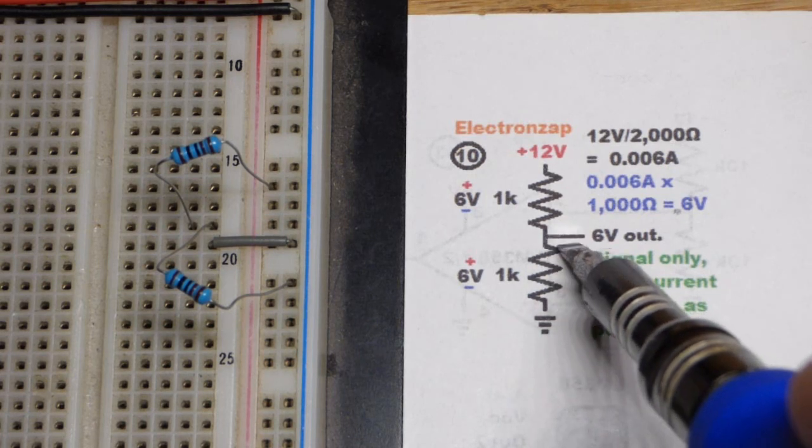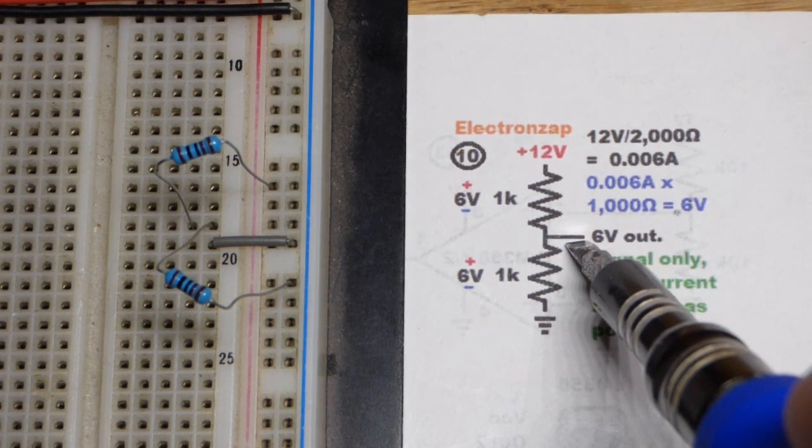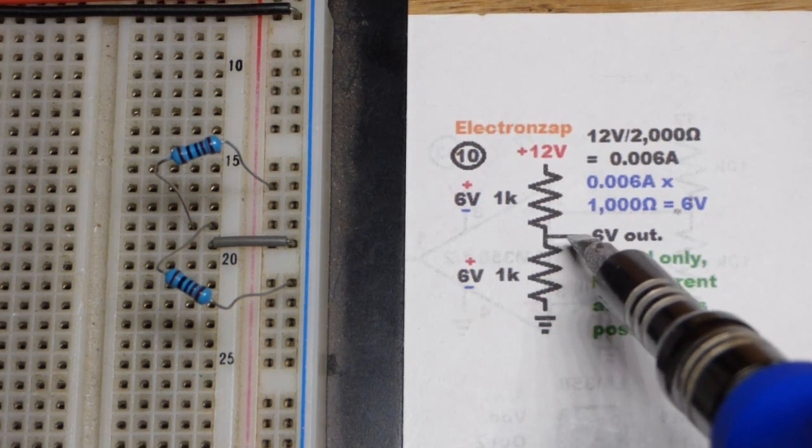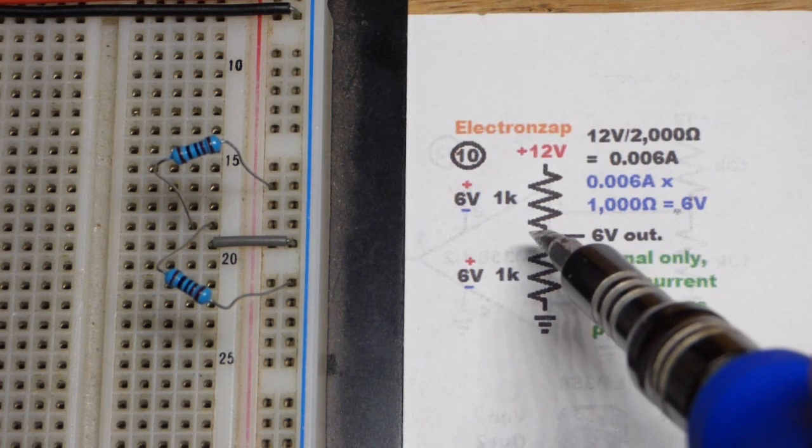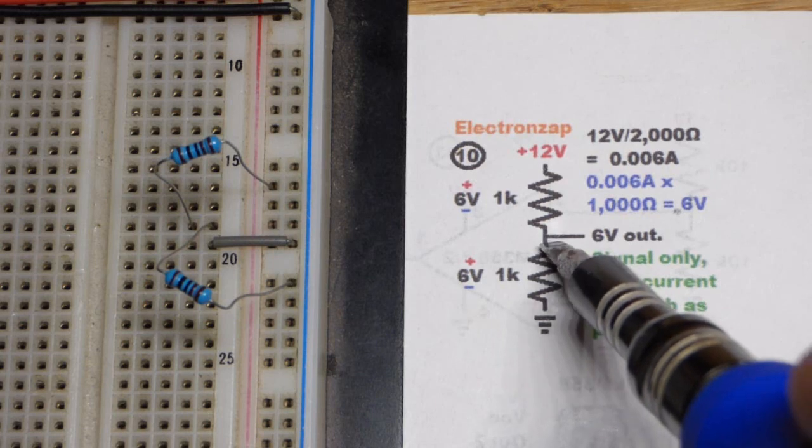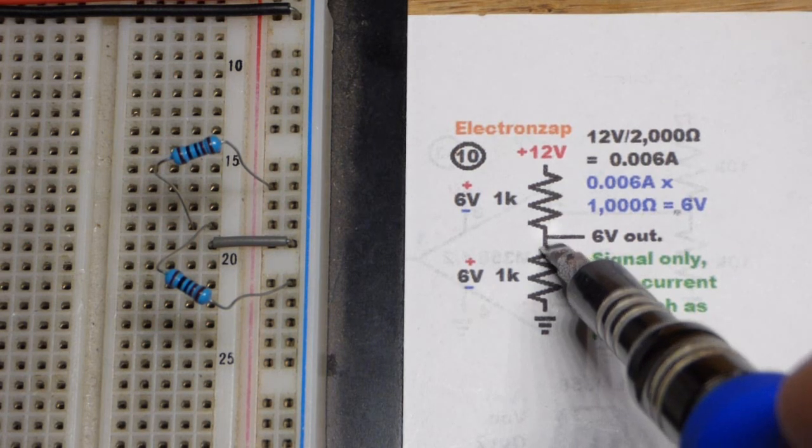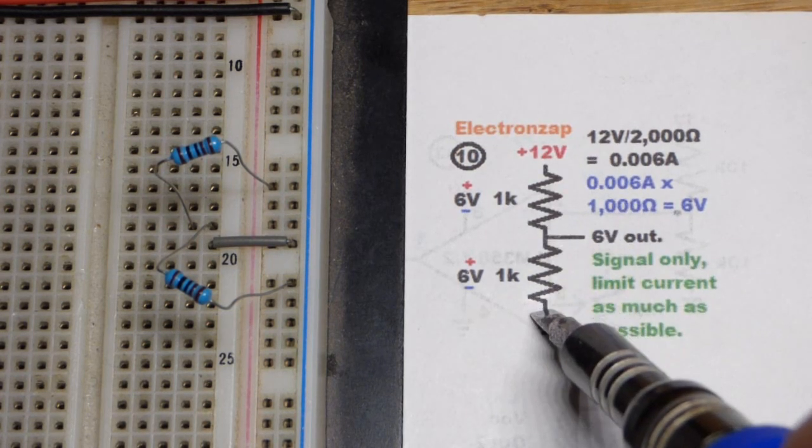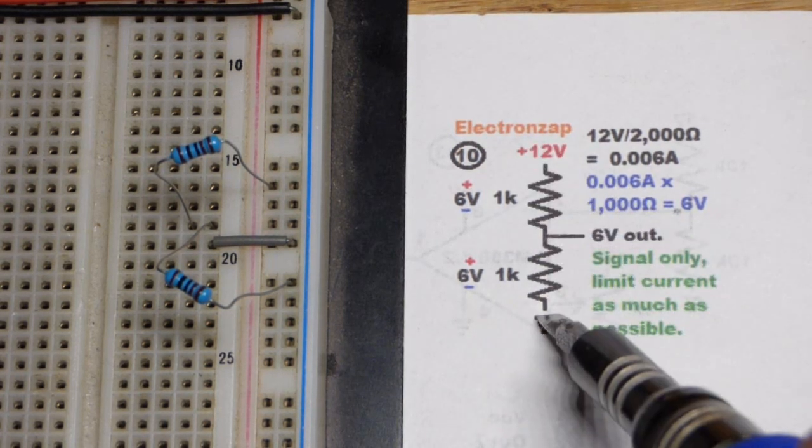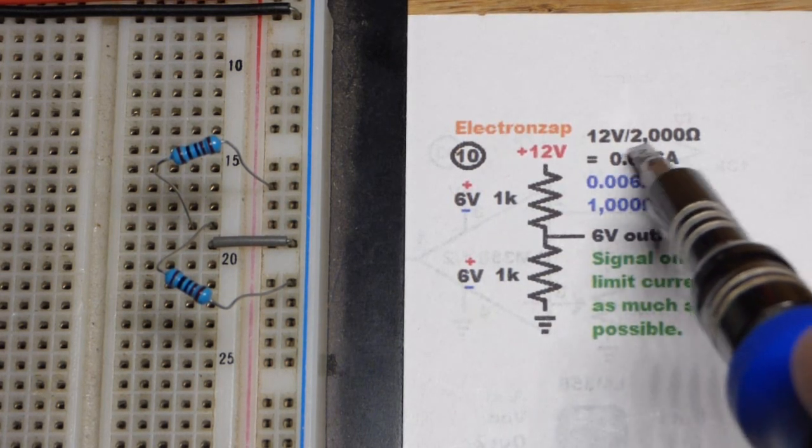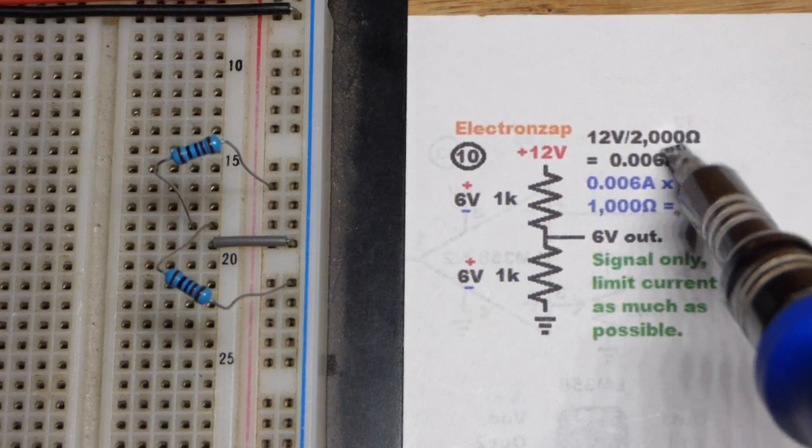In this case, we're going to measure it with the multimeter. We'll see that the multimeter says it's six volts. The multimeter doesn't really take any current, otherwise that would throw it off. Just a little bit leaks through, but for the most part we should get a solid, accurate voltage measurement right there with the multimeter. So we have 2,000 ohms of resistance total because they are in series between the supplies there. So we got 12 volts divided by 2,000 ohms of resistance.